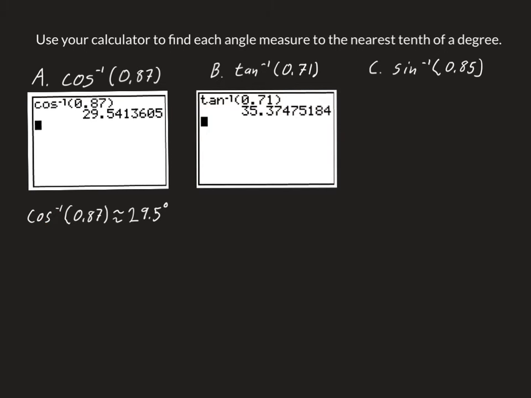Okay, then for the inverse tangent of 0.71, put that into a calculator and make sure that you get that the inverse tangent of 0.71 is about equal to 35 point, and it won't be 3 because we need to round it to the nearest tenth. Since this value here is 5 or more, we'll round that to 35.5. All right, so I'd like you to try one on your own. Given this ratio here, what would that angle measure be? Basically find the inverse sine of 0.85.